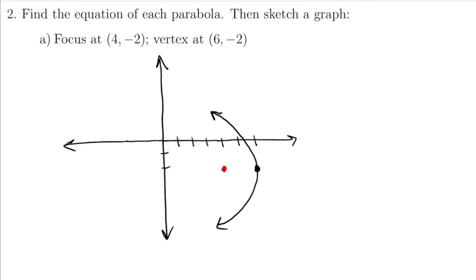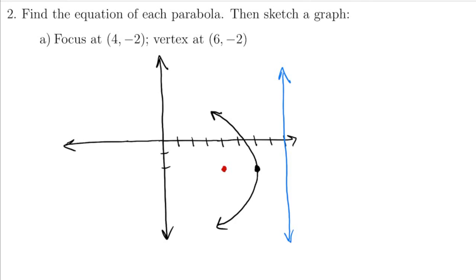I have my vertex, I have the focus. I know that the distance between the vertex and the focus is 2, and I can get that by just looking at the graph, right? So that means my directrix is going to be 1, 2, and again, it's a vertical line sort of behind the parabola. So this is going to be my directrix. I don't think I actually need that for this example. It doesn't ask for it. I just need the equation and to sketch a graph.